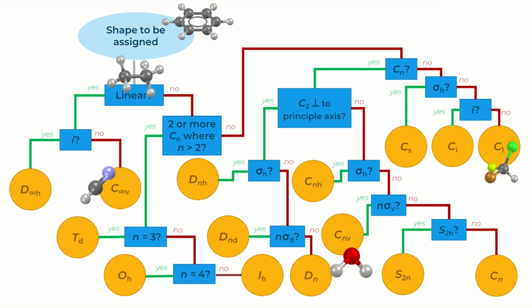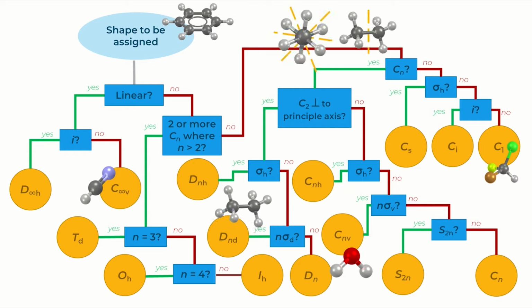Ethane is not linear, and despite having a C3 axis, there's just one of these. It has 3 perpendicular C2 axes, no sigma h, and 3 sigma d's, making it D3D. If you're having difficulty spotting the C2s, think about an axis going through the centre of the molecule at an angle which peaks out exactly between the hydrogens when viewed from the end.